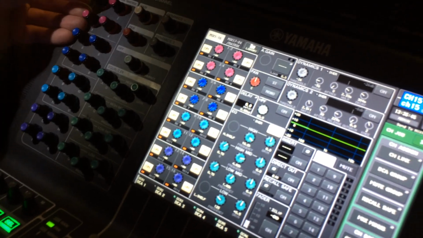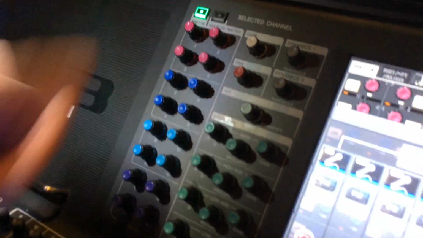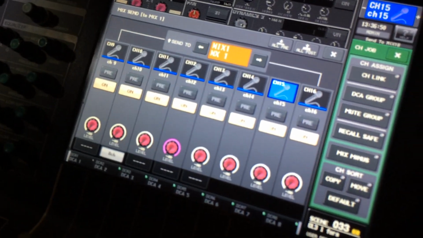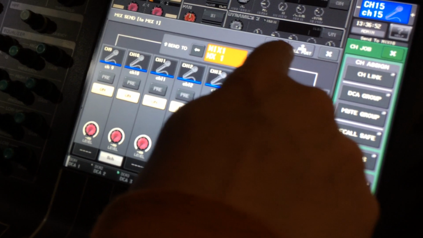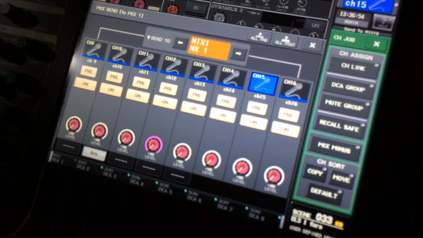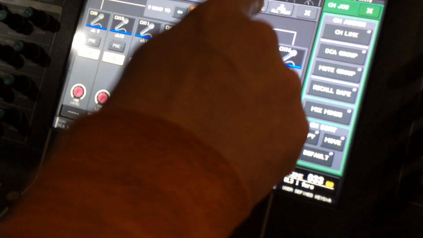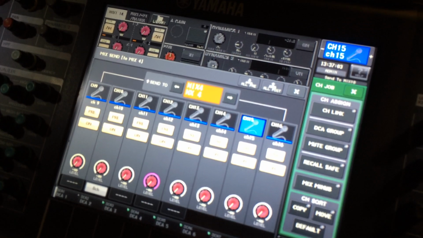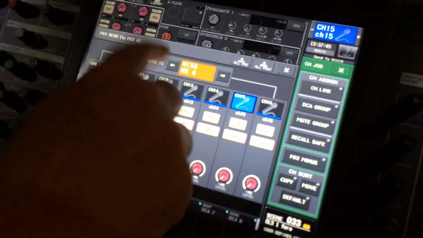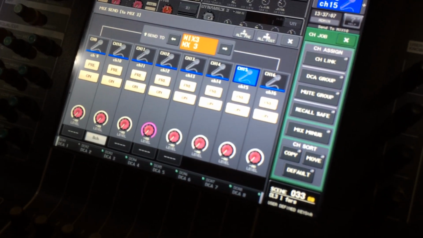And so to bring up and make a pre-fader, I'm actually going to press that knob. This brings up the mix send number 1, and I need to make that all pre-fader because monitor mixes are usually pre-fader. And look, I can scroll to the next monitor mix and make that all pre, and the next monitor mix, that all pre, and we're going to set up our 4 monitor mixes and make them all pre. So we can send things to those mixes pretty easily.